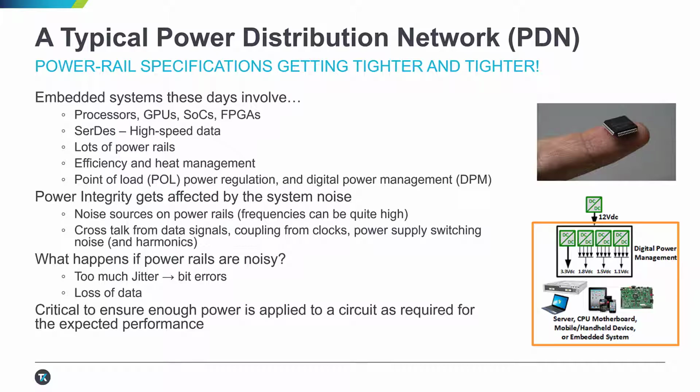And so again, what we're going to be focusing on more within this particular webinar is how power rails influence especially jitter and jitter sources, because we know that introducing noise and jitter from power rails can cause bit error rates in high-speed serial networks, which at the very least can reduce the efficiency of those embedded systems, but at the worst can lead to corrupted bits or corrupted data lines that fail in mission critical environments. And so all of this again is very important to understand from a PDN network.